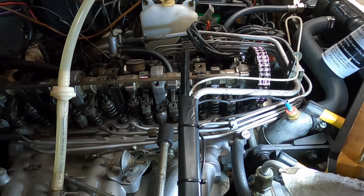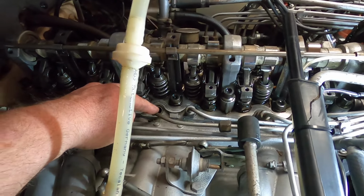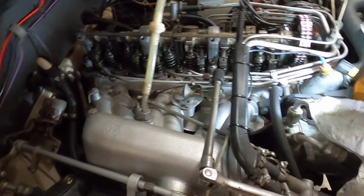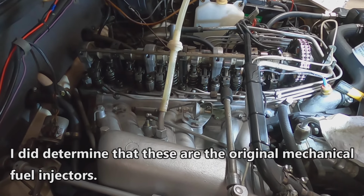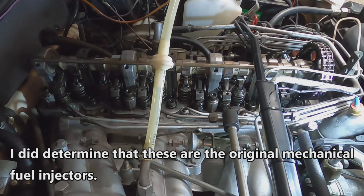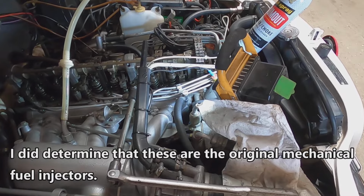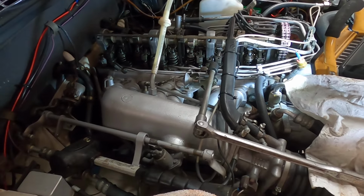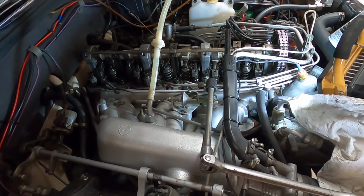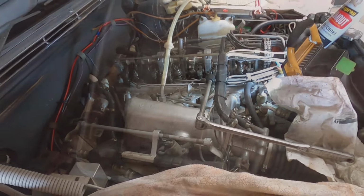I've adjusted the valves, and now what I'm doing is pulling the fuel injectors out and cleaning them, and going to be checking them for proper functioning. I don't know if these are original fuel injectors themselves, mechanical fuel injectors, or what. They've been kind of difficult to get out, and I just wanted to show you my learning process here, because this is something I have never done before.